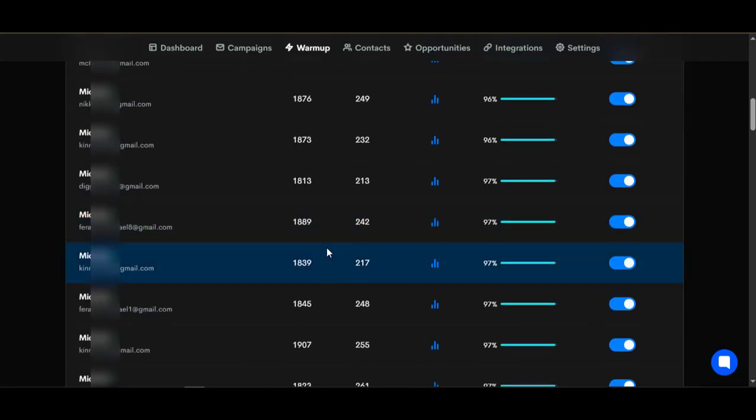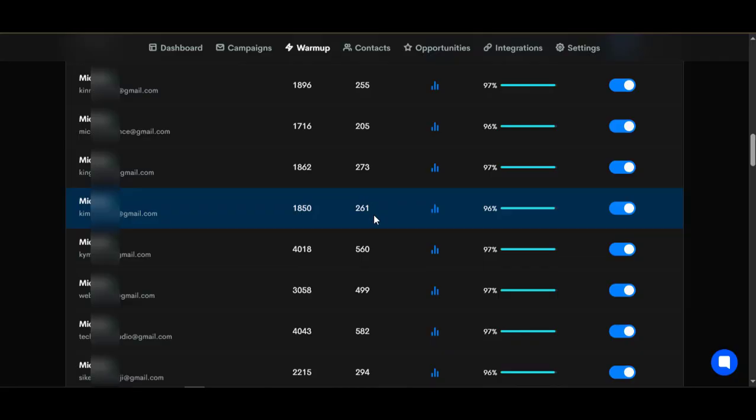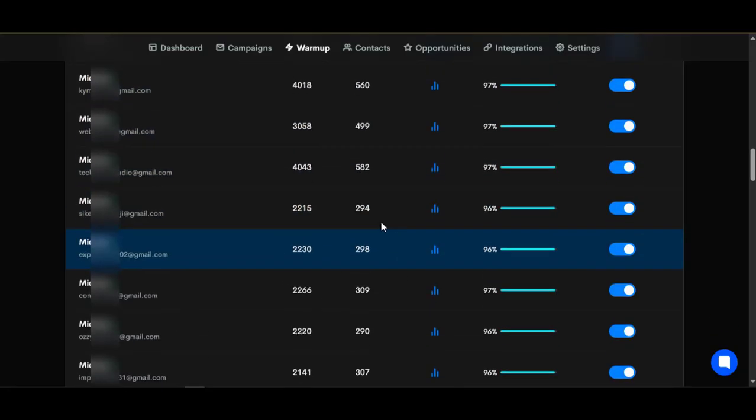You can see I have several emails already connected, and the trust score ranges from 95% or 96% to 100%. Look at this one. It has sent up to 2,230 emails, and it has received up to 298 emails.